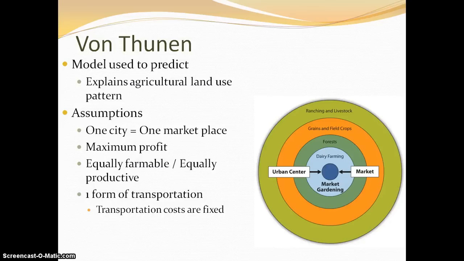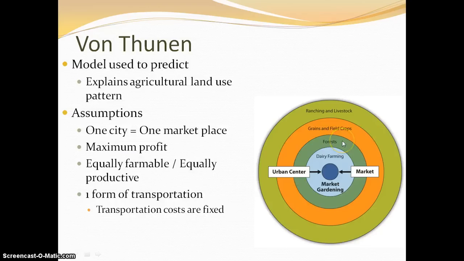In this situation there's only one city, which means there's only one marketplace. What that means is that the farmers do not have options. You know, a lot of times we tend to go to wherever the closest place is. So if you have multiple markets, then these farmers have decisions about where to send their crops. In this case, we don't want to give them options — only one market — otherwise it would throw the model off. The farmers are going to be acting in an economically rational way because they're seeking to maximize their profit, and so you're going to have perfectly even planes — those even circles around the market.